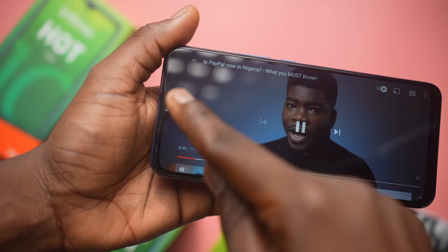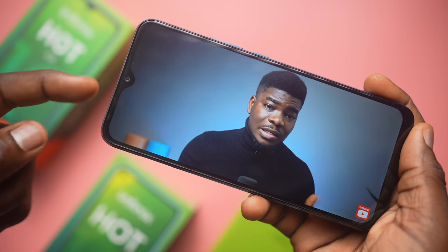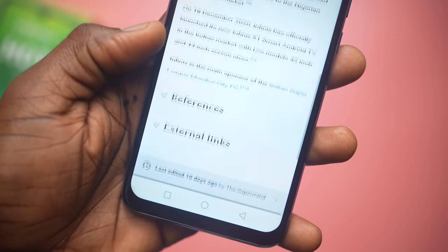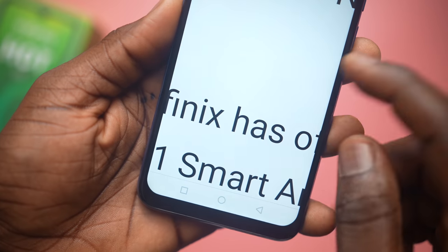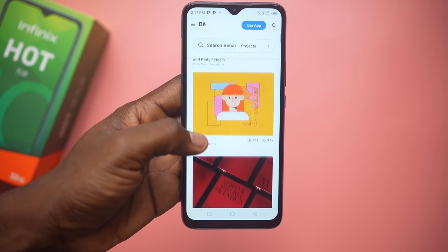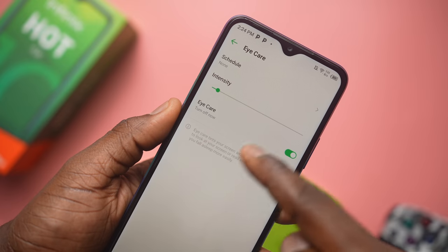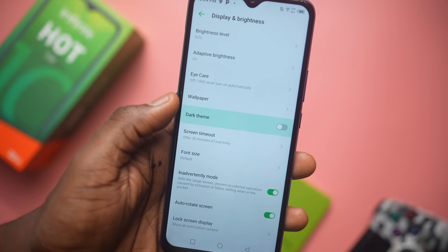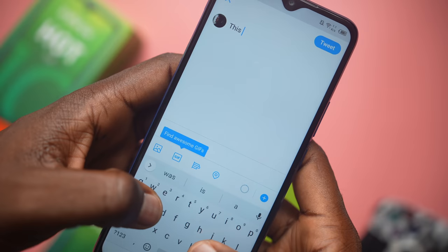The sound beams out of the upper side or earpiece slash notch area of the phone because there's no speaker grill. Also, the chin on this device is quite prominent. When it comes to text-based or heavy text-filled pages to read, I found it on par with a lot of phones I've used. When it comes to color processing, it was a little blue but nothing distracting — you can fix that with the eye care option or get dark mode. Overall, the display usage as well as typing experience was good for me.